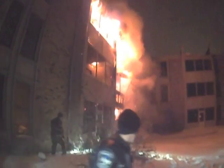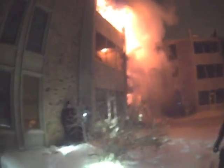When we went to the front of the building, I thought, well, I can show him. So I pulled the little screen out of my pocket, walked right up to the front seat of the fire truck and said, hey, this is what's going on in the back, just so you know. After viewing that video, I had crews on the interior already attacking the fire and providing rescue to the tenants, and the next crew that arrived, I sent to the back.